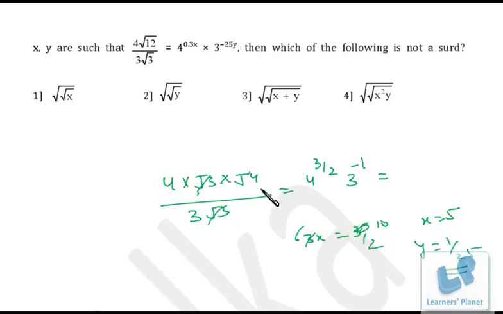Now quickly put the values over here and see whether the given expression is a surd or not. Now x is 5, so this is the 4th root of x, so obviously it will be a surd. Here y is 1 by 25, but this is the 4th root of y, so obviously it will be a surd. x plus y, that is 5 plus 1 by 25, again 4th root, obviously it will be a surd. x square, that means 25, into y, that is 1 by 25, so finally we are getting 1, so the 4th root of 1 will be 1 only, so this expression is not a surd. Right?